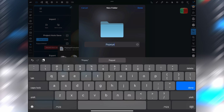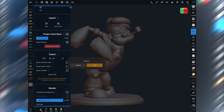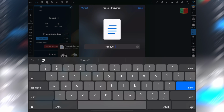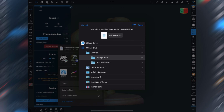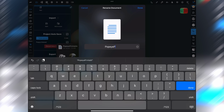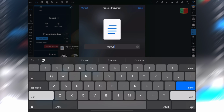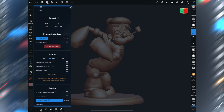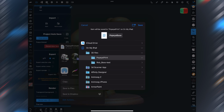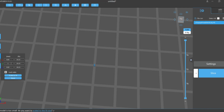From here, I will export the individual parts of the model: the head, the pipe, each arm, the body, and the base. I'm exporting these as OBJs. Again, they've been decimated, and then I will pull those over into my slicing program, which is ChituBox. We're going to see that in just a second. I am going to be printing this in resin with a resin printer. I'm using the Elegoo Saturn. A resin print, unlike FDM prints, gives you much nicer, smoother features.